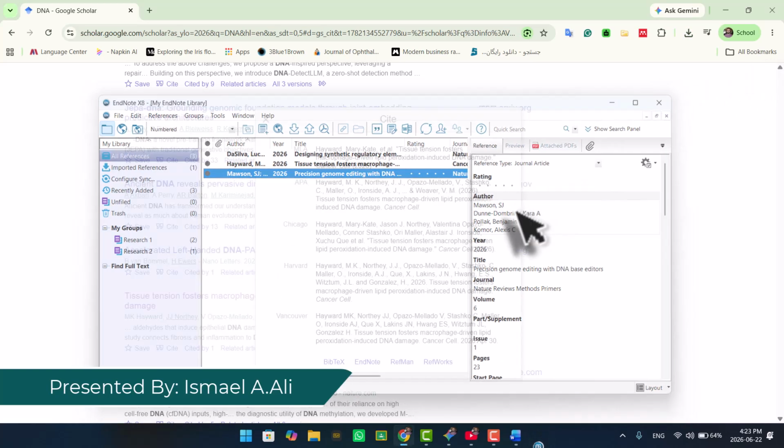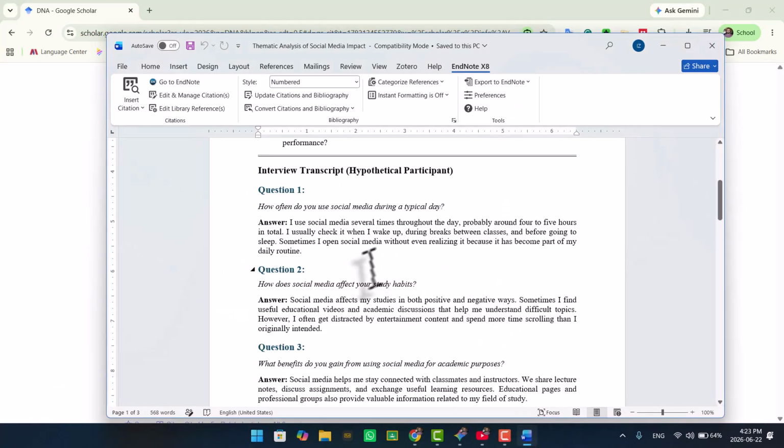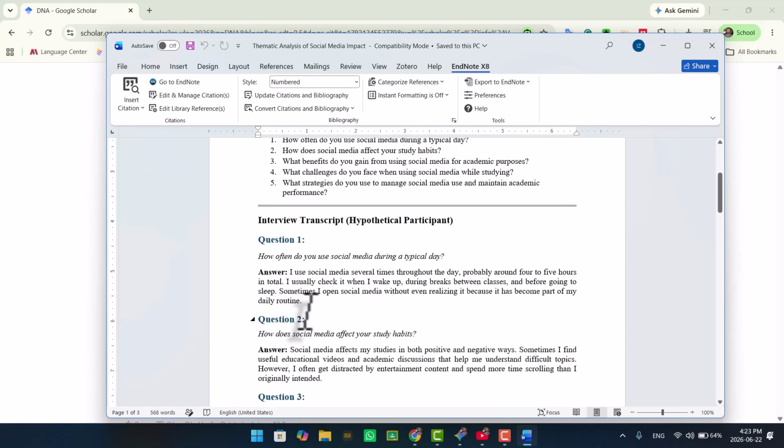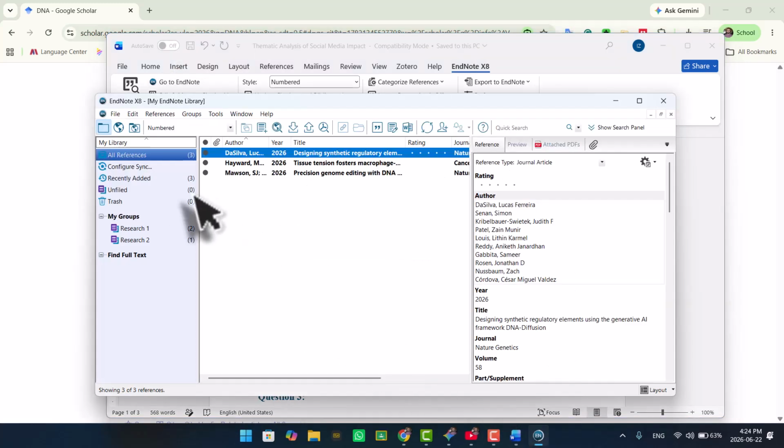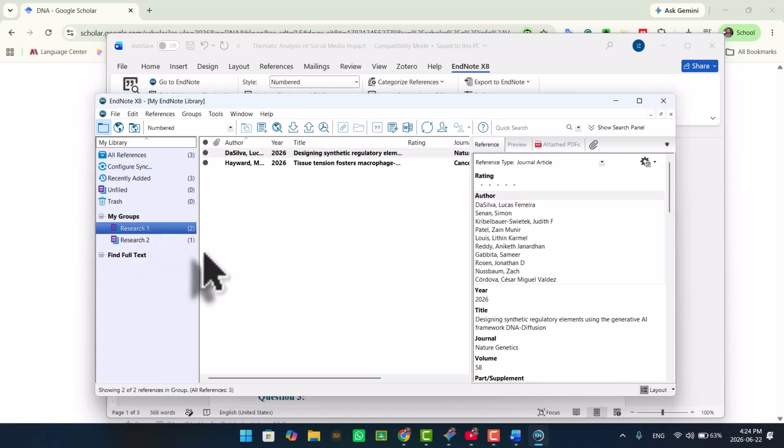We can close it in here and go back to the Microsoft Word. We can cite this paragraph, for example. Go to anywhere you want to cite the text. Go to EndNote. For example, we're working on the research one, so we can go to the research one group, and for example, we can cite this reference.